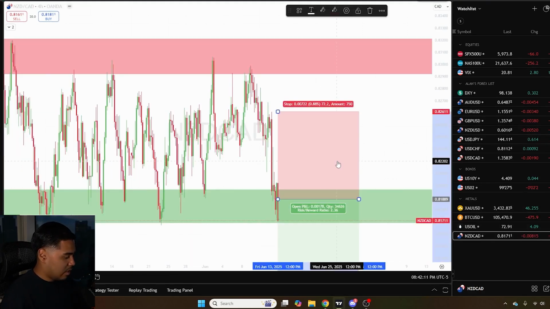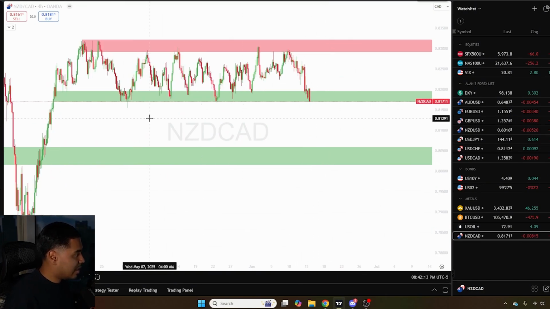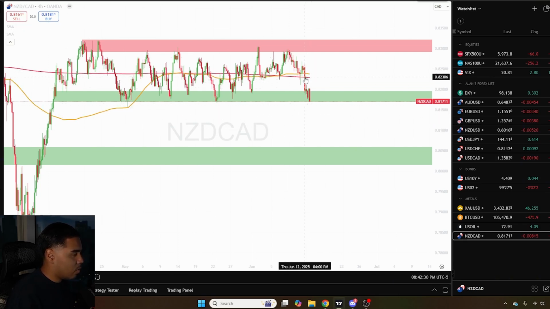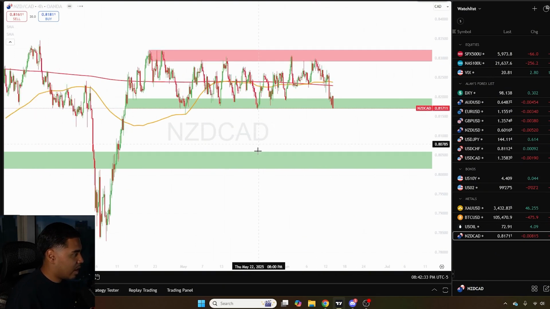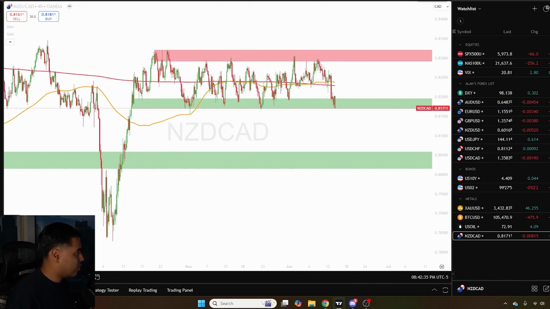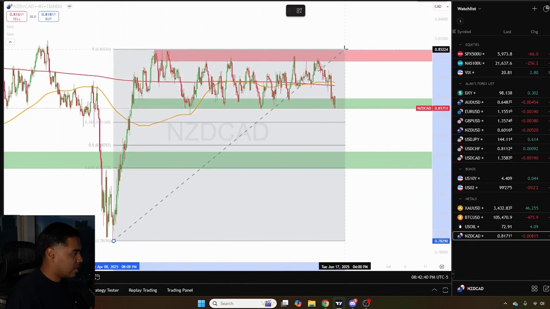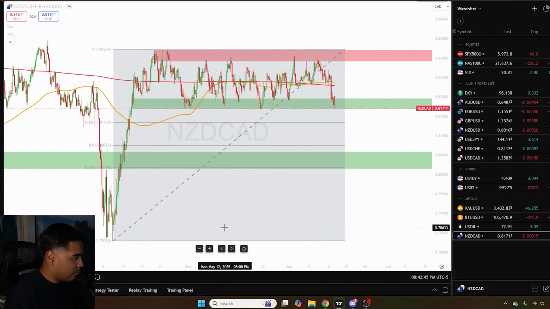New Zealand dollar, Canadian dollar, same thing. This level was a support level, right? Now I'm looking to see if it breaks, retest, turns into resistance, then we can at least target this level of support. And the cool thing about this one, technically speaking here, if we put these moving averages, we are below the 200-day and the 50-day moving average. And I like to target this level here. Currencies, they range, mean reversion. So I'm not even looking to go all the way down. I'm looking to target maybe somewhere around the 50% or 61% retracement level.